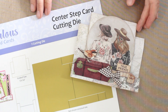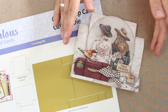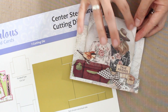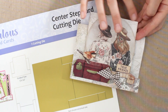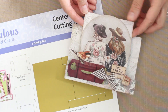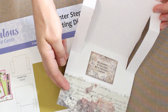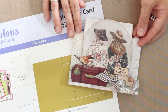This card is made using the center step cutting die, which I love for unique card designs. It's a really great card shape when you're working with large die cuts like the ones we have in today's collection. Here you can see I have a large circle die cut — a little bit bigger than four inches in diameter — and this area is just the perfect place to create a spotlight for that cutting die. When you open up the card it's just got such a cool and different effect. Lots of fun and a really fun kind of surprise.